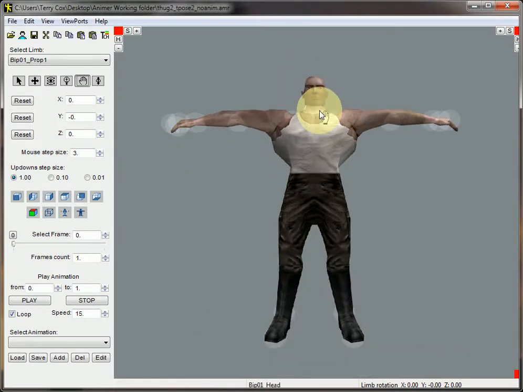Once we add the fire spot, we can then import all of the animations from the TF341 character. Make sure that the thug's selected frame is at 0. This is the T position for the thug. Also make sure that the frame count is also 0. The default is 1, and so we need to change it to 0.